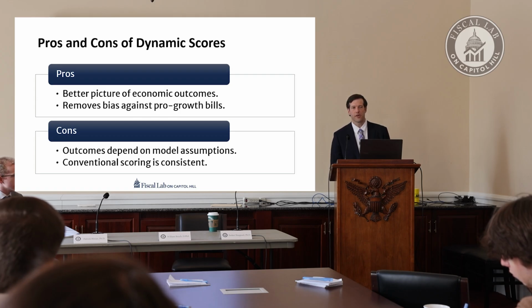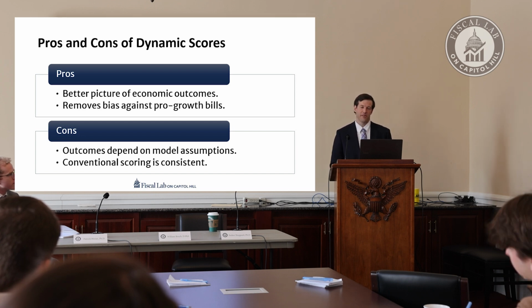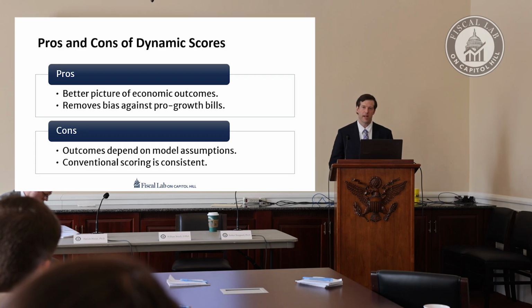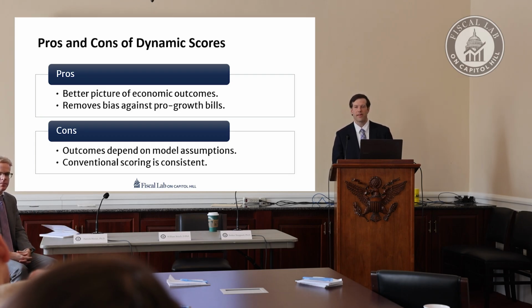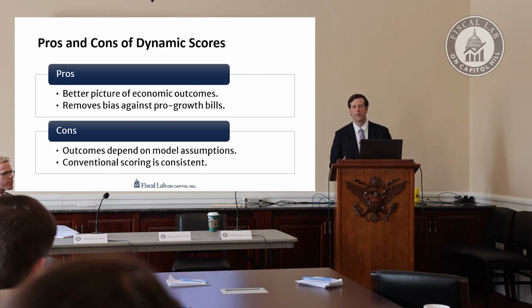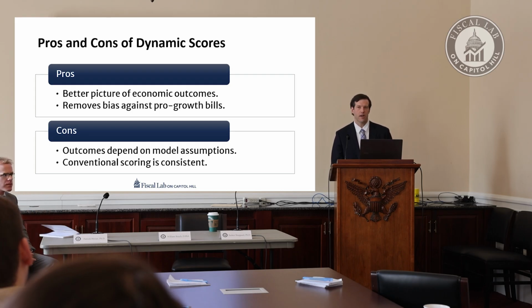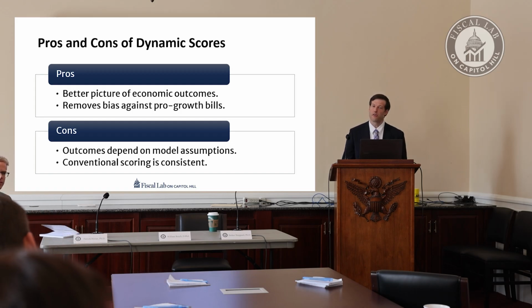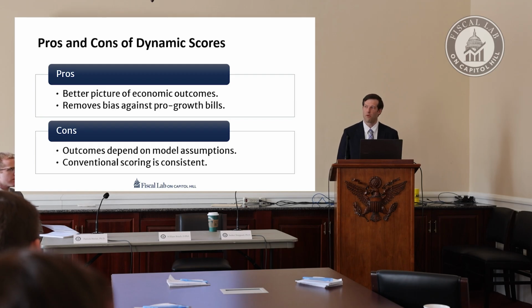It becomes easier to assume that you're going to get fantastic economic growth, and therefore say, look, this bill would pay for itself. It would have huge economic effects, therefore we can pass it right away. But without that objective procedure to give both parties trust in the process, it then becomes a fight as to whose model becomes more favored. So for now, conventional scoring has been the official arbiter for the process. Dynamic estimates are still produced, they're still helpful for informing the debate, but as far as enforcing the points of order in the legislative process, it still uses conventional scoring.